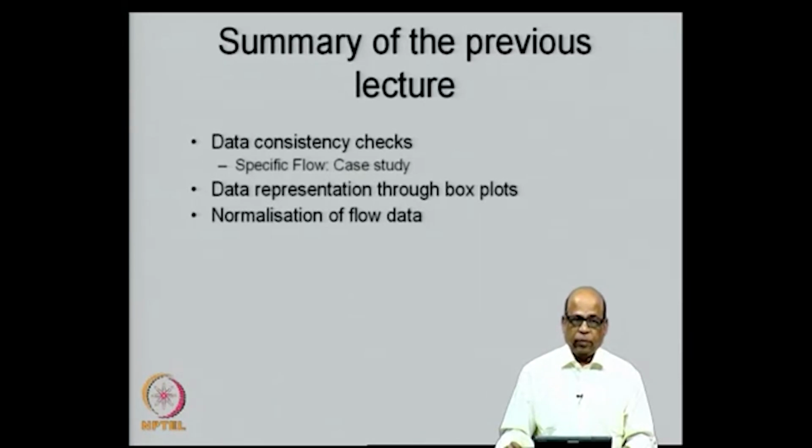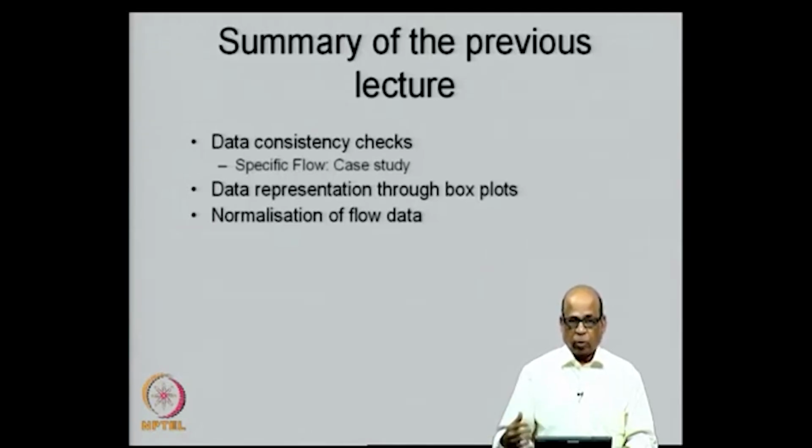Then we also discussed in the previous lecture how we normalize the flow data. The flows at a particular gauge are essentially contributed by controlled flows upstream of that gauge location, which means you may have a reservoir or some other control structure through which the flows are coming, and then you are recording the controlled flows at this location. And for all analysis I have been emphasizing that you need naturalized or normalized flows, which means you have to take out the effect of the anthropogenic interventions in terms of the reservoirs or any other controls, let us say lift irrigation schemes and so on.